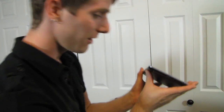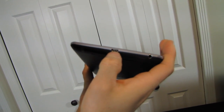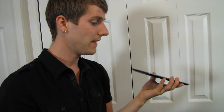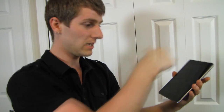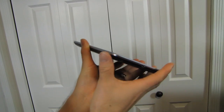Moving right along, let's have a look at the physicality of the unit. So there's a USB port here, and what's cool about this is it supports USB On-The-Go, which means that it can act not only in device mode, but also in host mode. So if you were to plug a keyboard into it, the tablet will act as a host instead of the other way around. So you can actually pair it with a keyboard and use a keyboard on the device, which is very, very cool. There's your headphone jack, which is pretty standard.